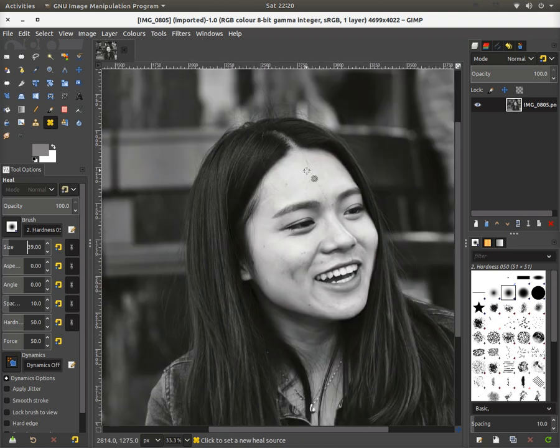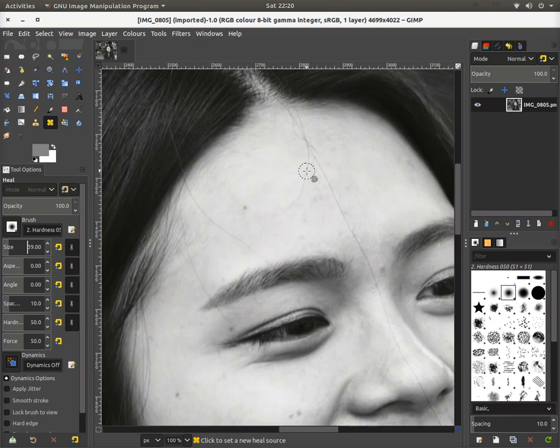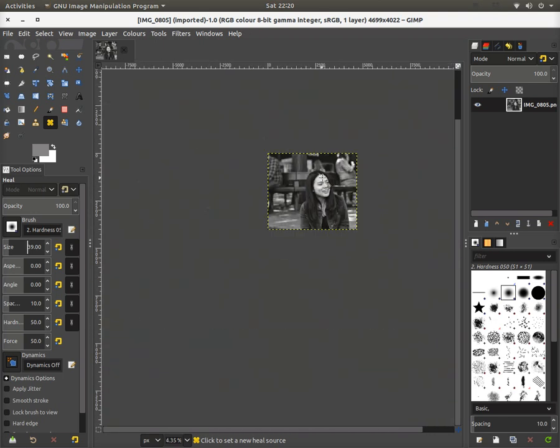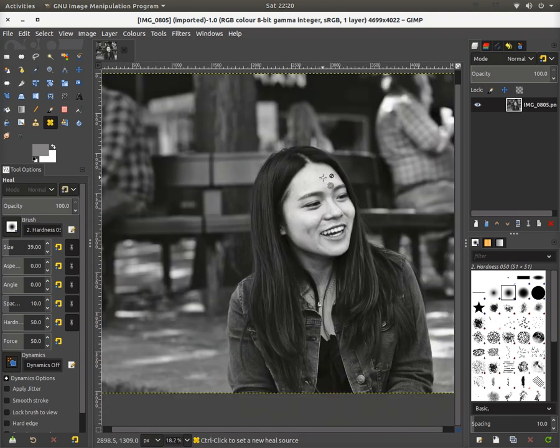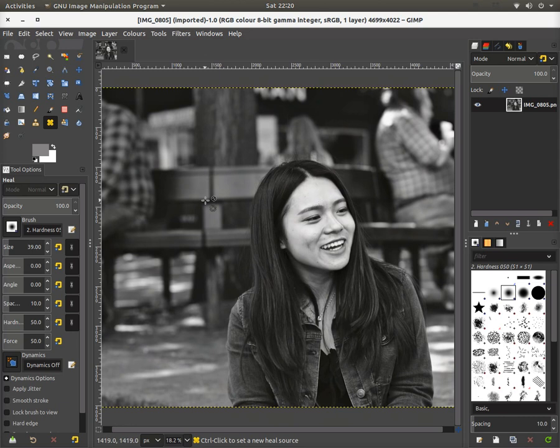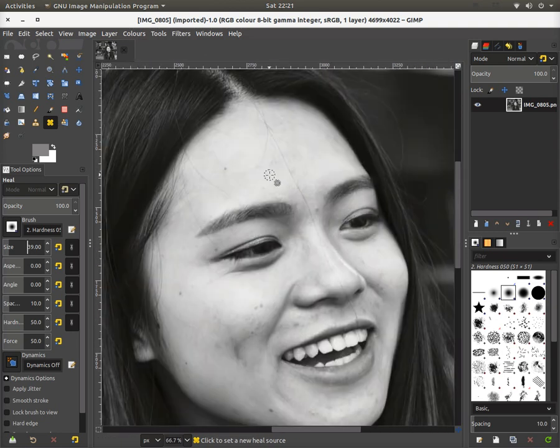To zoom in, if you hold down Control on your keyboard and move your mouse wheel up and down, you'll be able to zoom in on a specific area of the image. Whereas if you just move the mouse wheel up and down normally, you won't be able to do that. If you use the Control key to slide in.